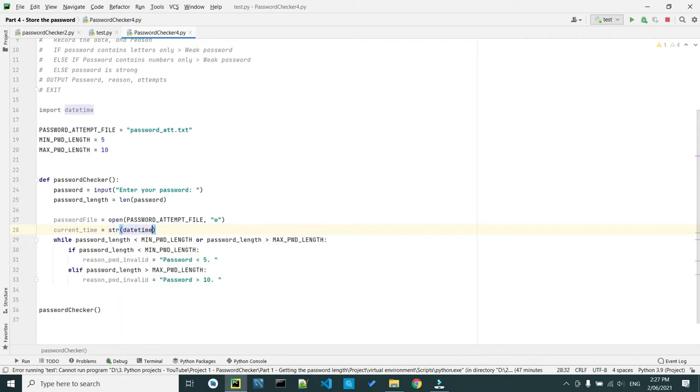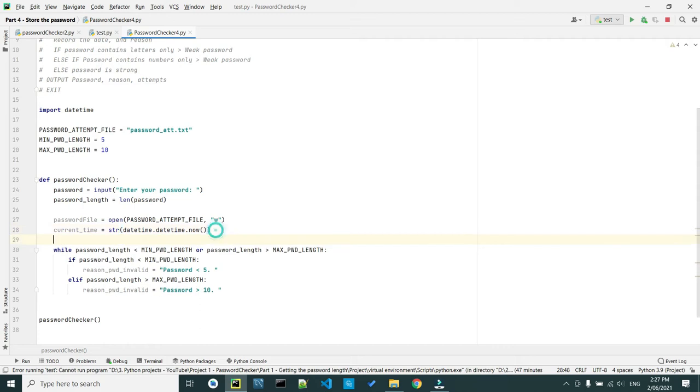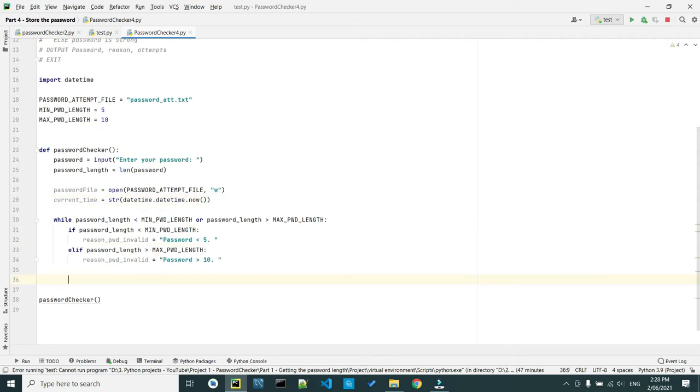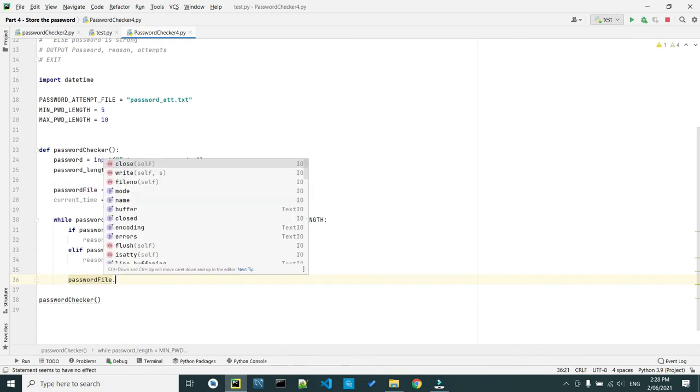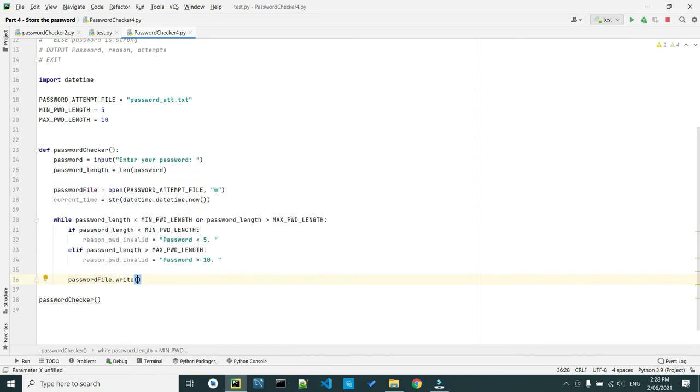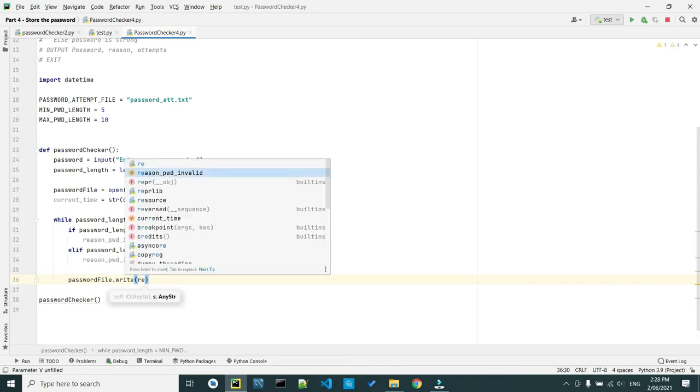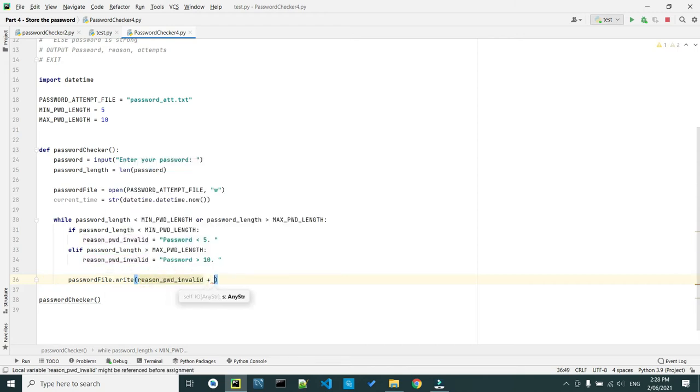So we have datetime dot datetime dot now, which gives us the date, time, and milliseconds as well. So in the password file we write reason password invalid plus current time.